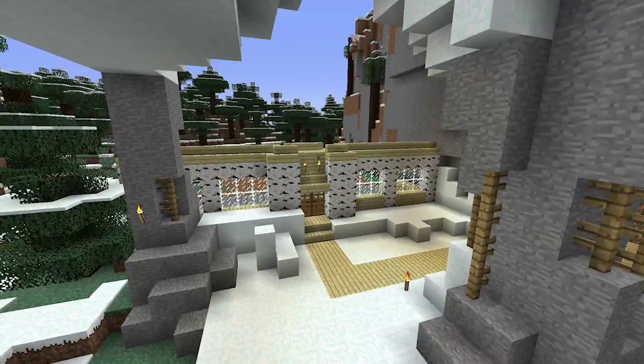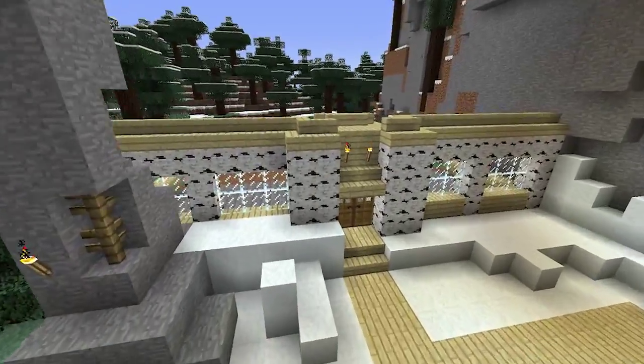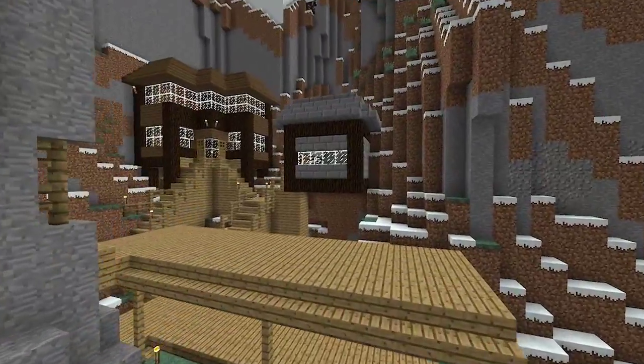I may have to change the wood color. It's not really matching with the rest of the village, but I don't know, I may change this aspen to the darker wood. We'll have to find out.